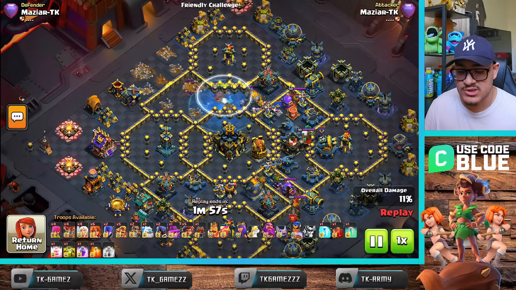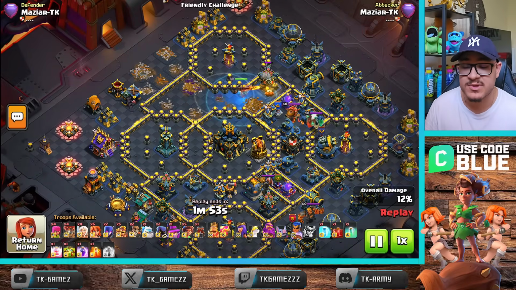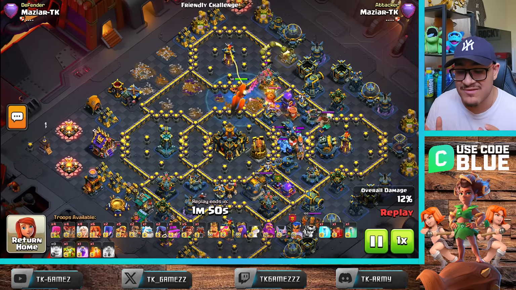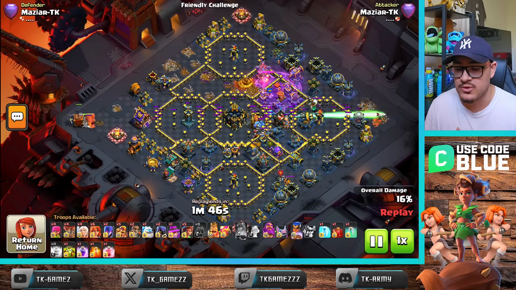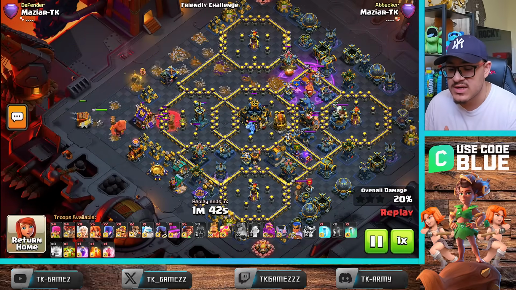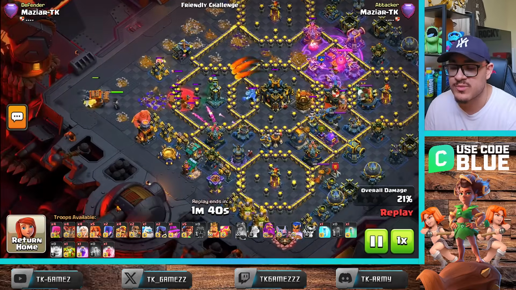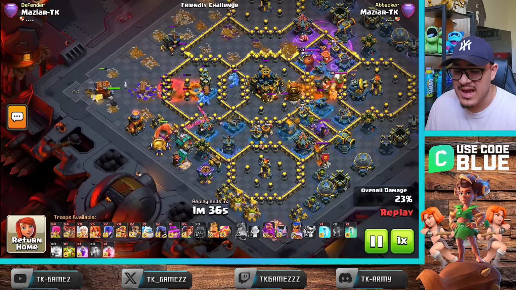Now with this RC charge, I'm just gonna simply say this. You're gonna see me keeping one invisibility spell. I'm never gonna use this invisibility spell ever in any of my Root Rider attacks unless I'm getting a crazy value right after it. But usually I get more value when I keep the invisibility. So skeleton spell, log launcher, I drop some Valkyrie and Barbarian to just come back to the queen and help him out. And watch this.